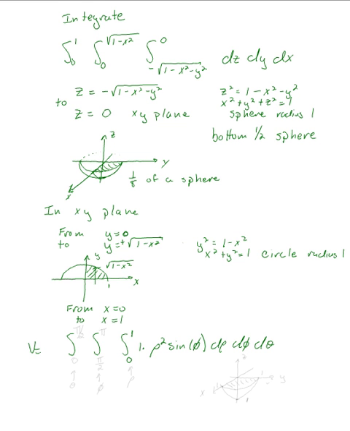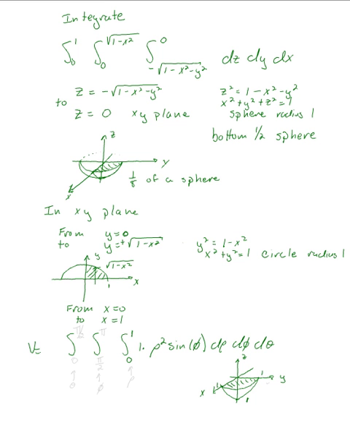Okay, so let me see if I can draw that maybe better. Maybe not. Let's give it a try here. Here's x and y, and of course there's z. So what I'm talking about is just this part of the sphere that's under here. This is hitting 1 all the way around. So that's why rho is going from 0 to 1.